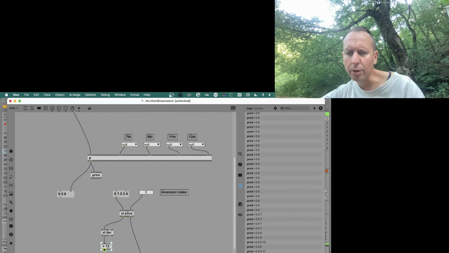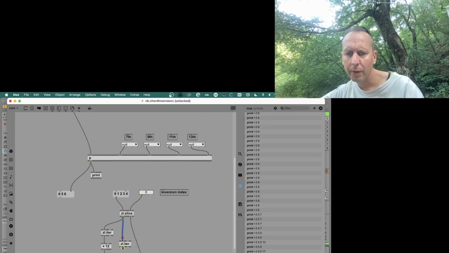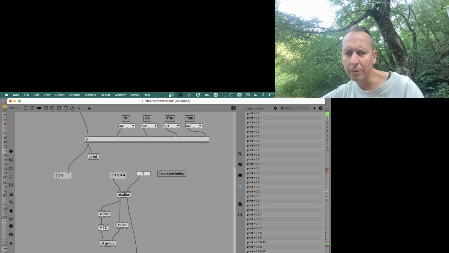I think that used to work. So I can do zl.group and I can feed the length from here. So I get 12 added to each element.